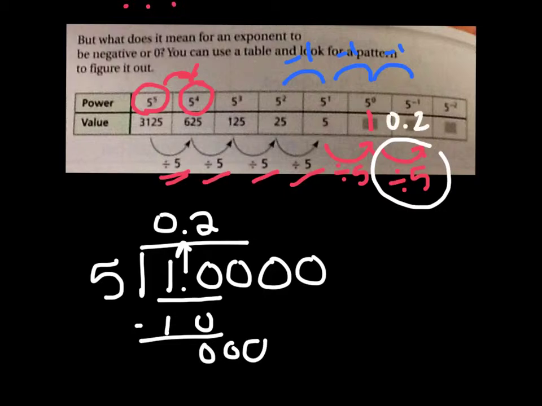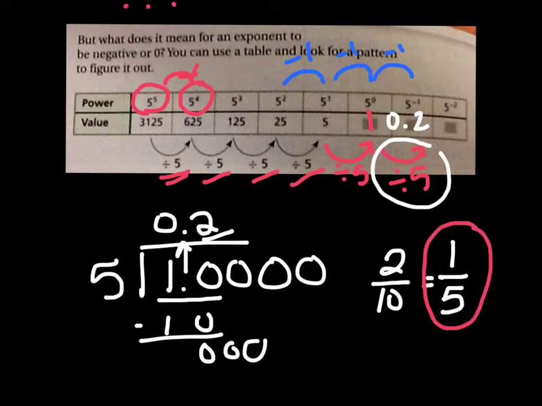0.2. If I were to write that as a fraction, we could say that 2 is in the tenths place, so we can say 2/10, and that can also be rewritten as 1/5. Well, that's interesting because when I see 1/5, I'm looking for 5s in all of this. So 1/5 is the answer to 5 to the negative 1. My negative has told me essentially that this 5 right here is in the wrong place. It's in the numerator where it should be in the denominator. Let's see if my theory holds true for this 5 to the 2nd.